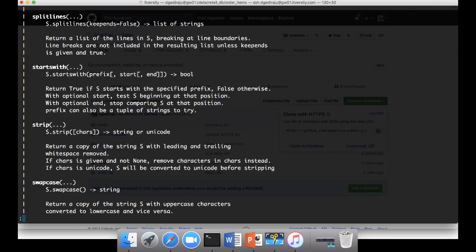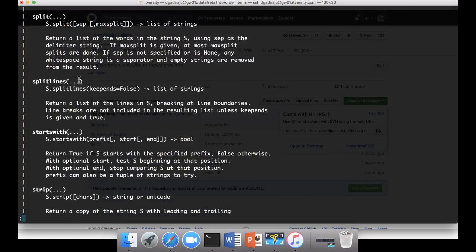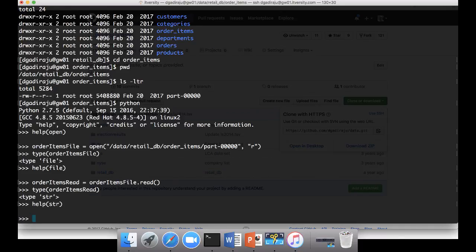But if you have new line characters in the data, which is a special character, instead of using split you can use splitlines. Split and splitlines are similar, except that split has to be applied with a separator; we have to define what the separator is. With splitlines, you just say dot splitlines. As long as there is a new line character, which is the backslash n character, it will split the data into a collection by using the new line character as delimiter. So in this case, I will be using splitlines, not split. We can use split also, but we have to give the separator.